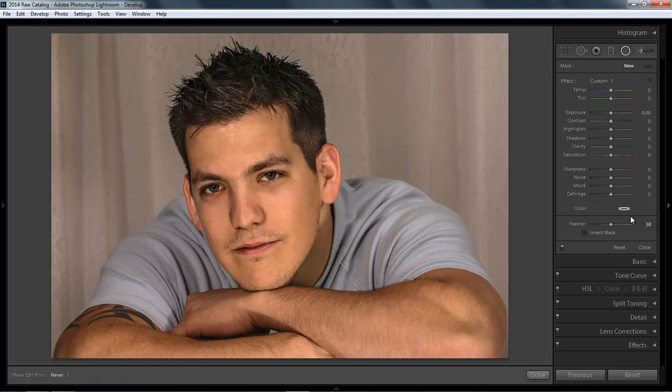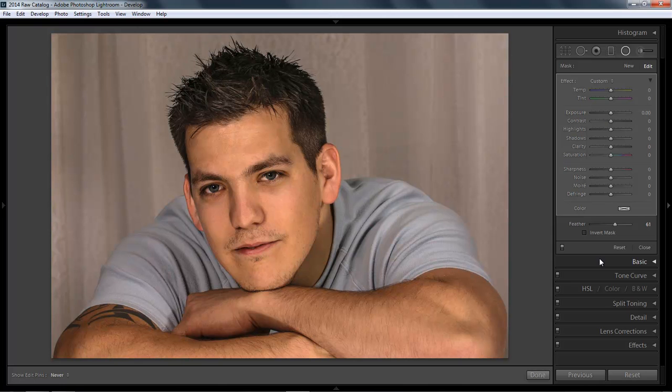Let's reach for the radial filter. Let me click and drag over his face. Nothing's shown up here. Now, if that happens to you, touch your H key, because there's a good chance that in a previous manipulation you were using the radial filter and you turned it off. And that's all that happened here. So I can turn this, drag it into position. I'll keep the feather quite high here, and I'll hide the outer edge by hitting that H again.